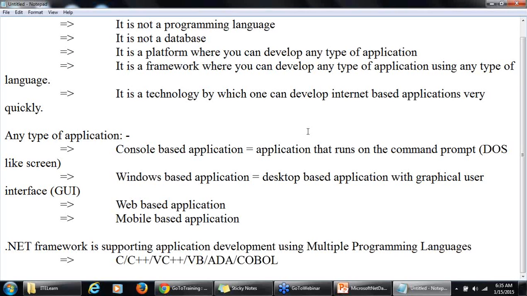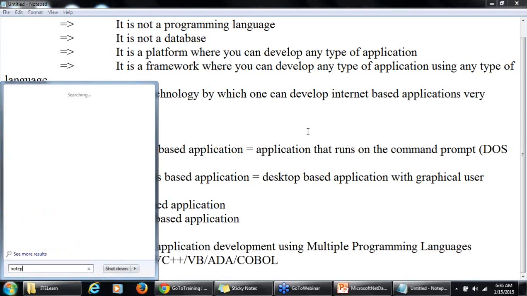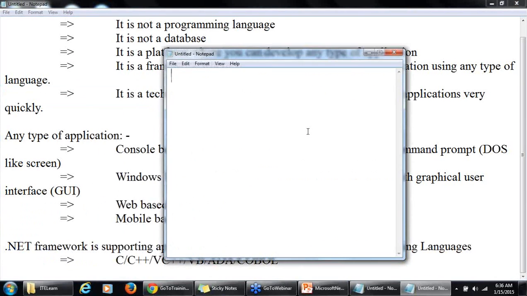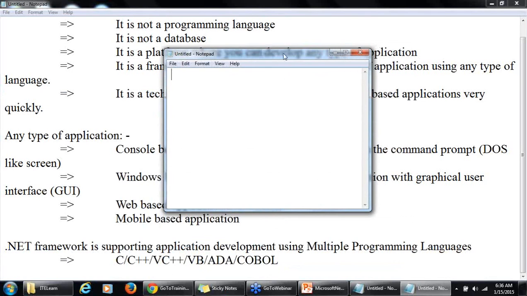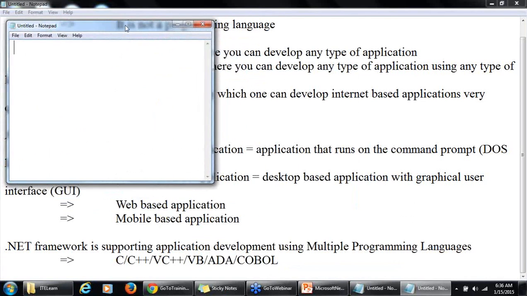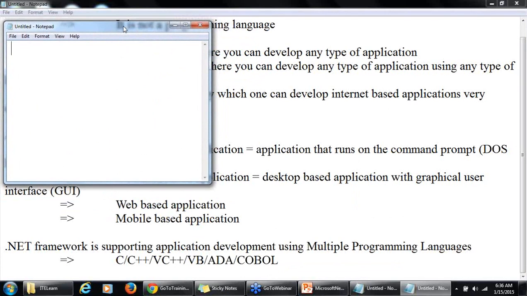Now, why is it so important, or what makes us say that this is the speciality of the .NET framework? Take a look at certain pieces of code. I'm just writing a few lines of code.